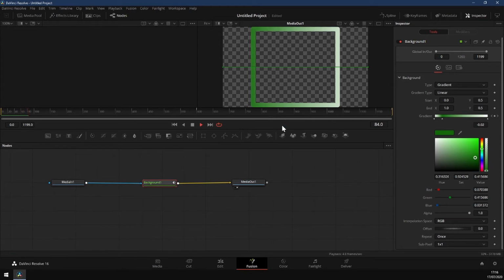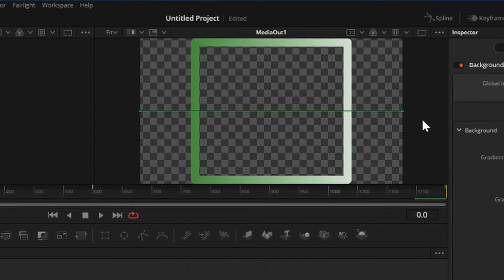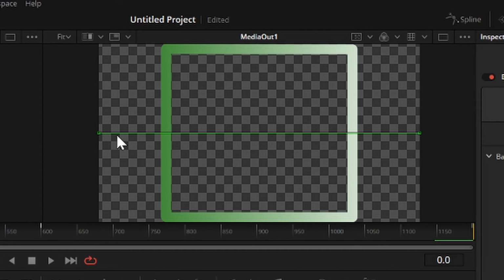That's great, but what I'm going to do is grab a hold of the ends of the green line going through the preview here and drag them around. This adjusts the start and finish of the gradient so we can make it run from corner to corner instead, which I think looks a little bit better. Again, experimenting if you want, it's all up to you.